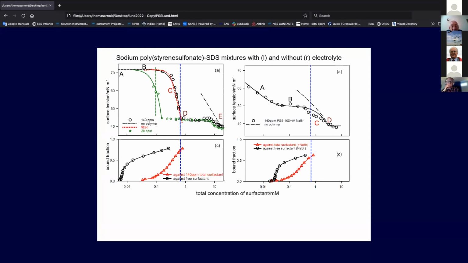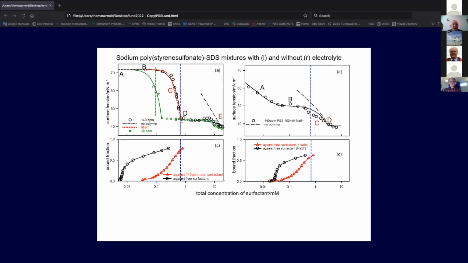So all this time neutrons are measuring, we've got surfactant there, we can measure it, but the surface tension is sloped here and flat here. And the composition of the layer is absolutely the same all the time. Once you've completed binding surfactant on the bulk polymer, then the free surfactant concentration, the top of the binding curve, starts to increase fast again, very fast, faster in fact than the bulk concentration. And so the surface tension in region C plummets down, and actually the whole thing precipitates somewhere in that region.